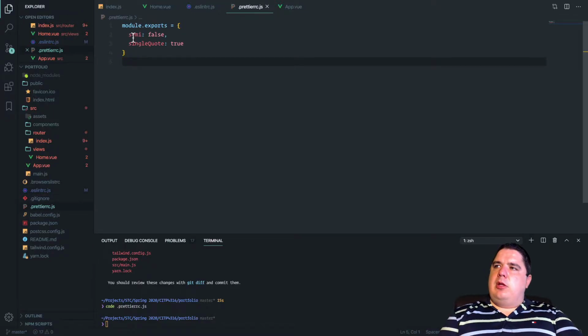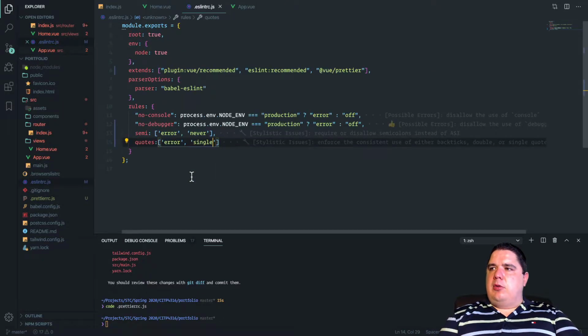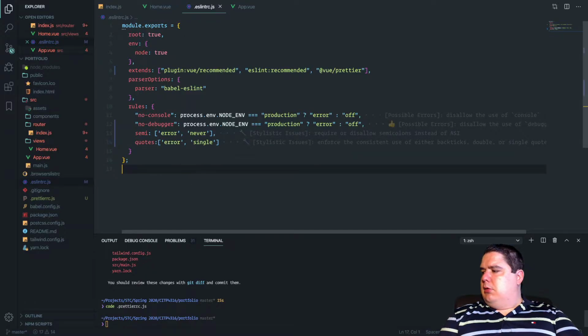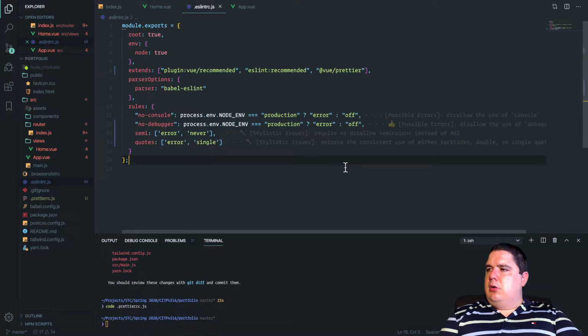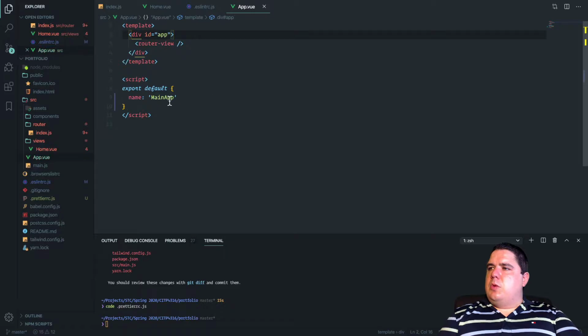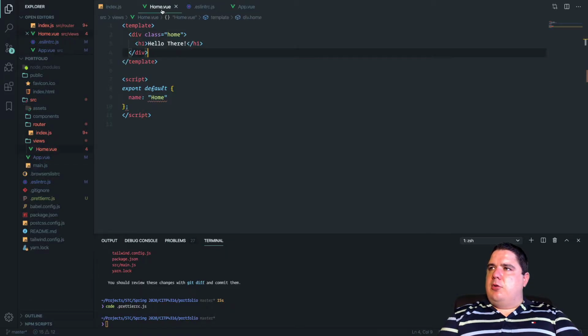That's pretty much what we're doing, it's the same. No use semicolons at the end and single quotes. So this is just optional, but this is actually just for the way that I like the style at my company. So if I save that, oh, I need to turn on my formatting, of course. Perfect. You will see that it starts doing what it's supposed to. So you saw how this over here? There you go.